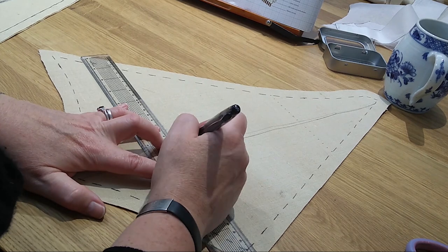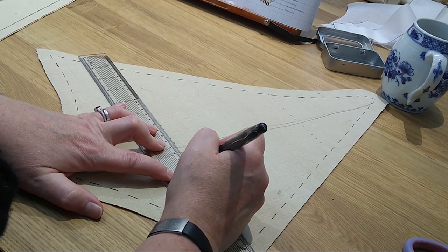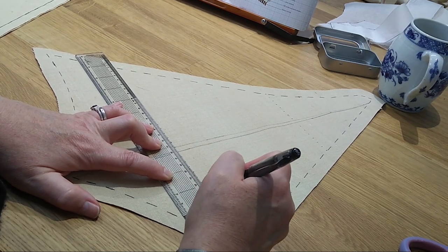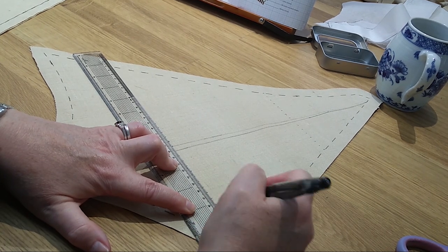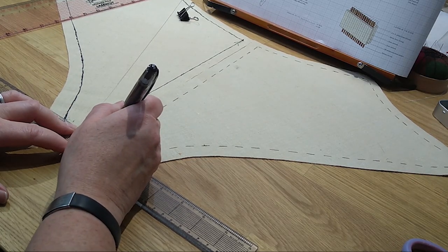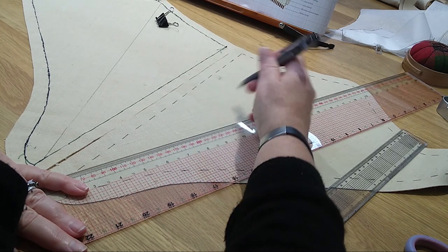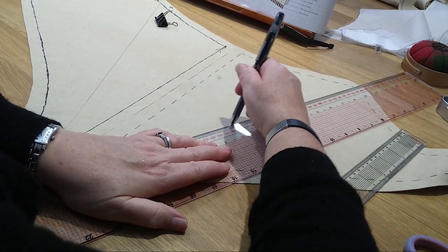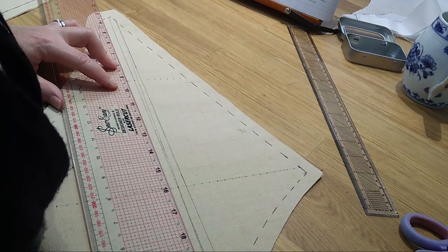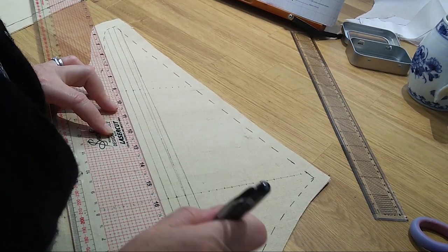I start by checking the fabric grain, which was the basis of how I laid out my pattern pieces, to try to match what Patterns of Fashion shows about the extant pieces. I draw the first line along the grain in a central position on the piece, so that I can calculate the rest of the boning channels as being measured out from that. I establish my starting line on one of the front pieces, then carefully mark corresponding endpoints on the other front piece so that the chevron effect that these two front pieces give will appear as close to level or even as possible, not lopsided. Doing this part flagged up that the two front pieces were not cut out exactly on the same grain line. That's not ideal, but for a mock-up, I think I'm within a decent margin of error here.